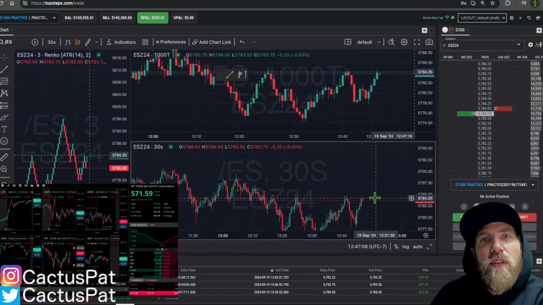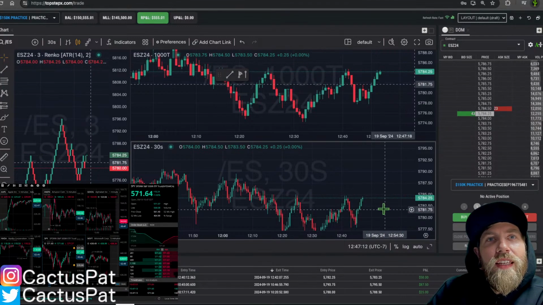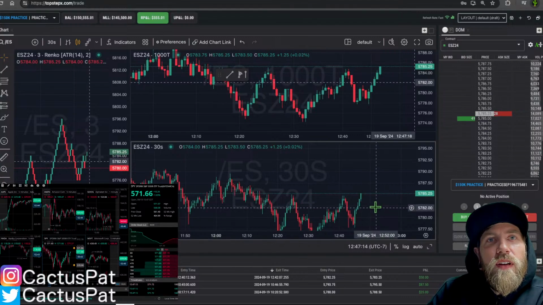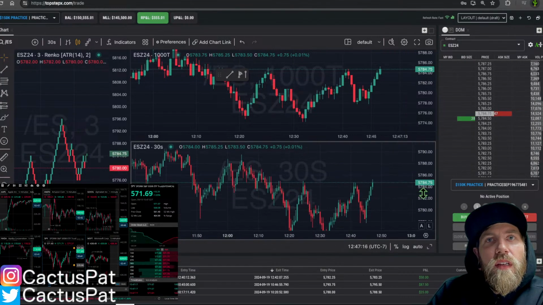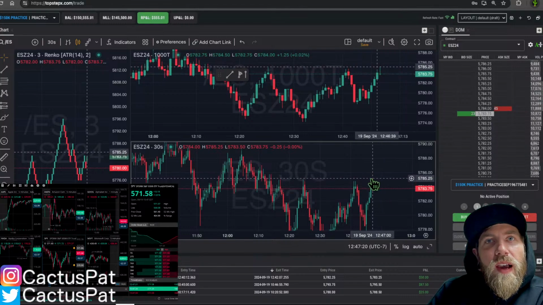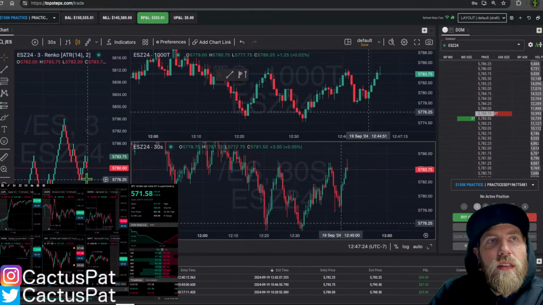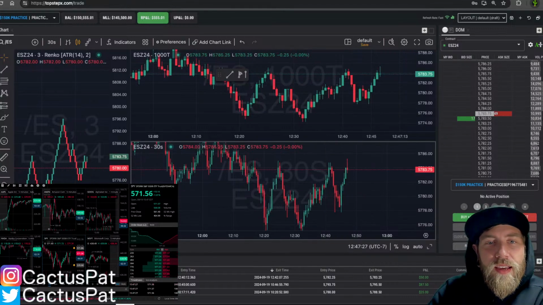Now let's see if we break the resistance. It's looking strong. If it breaks through, I will just take a second and see if I get a better entry, because the last thing I want to do is buy right here at the peak, just for it to come back down, which is very likely. All right, what's next?